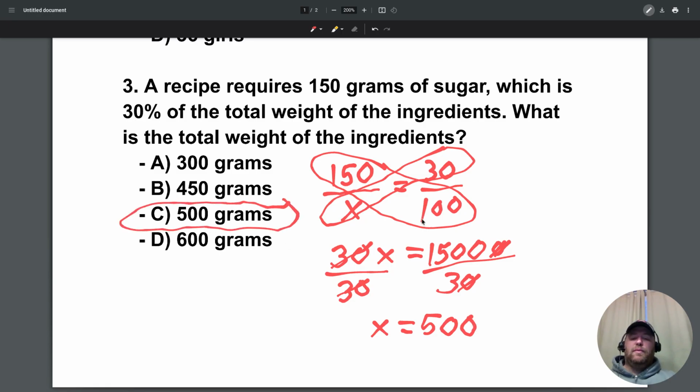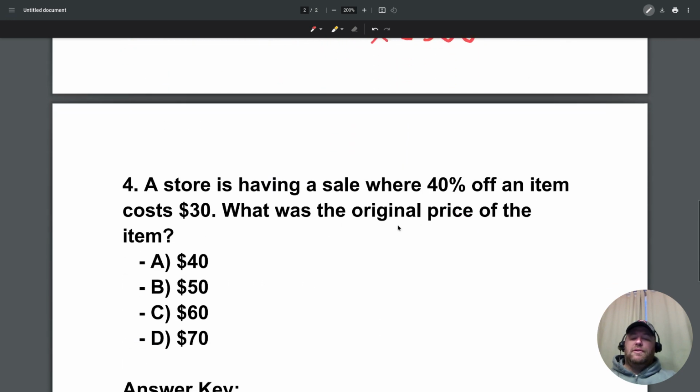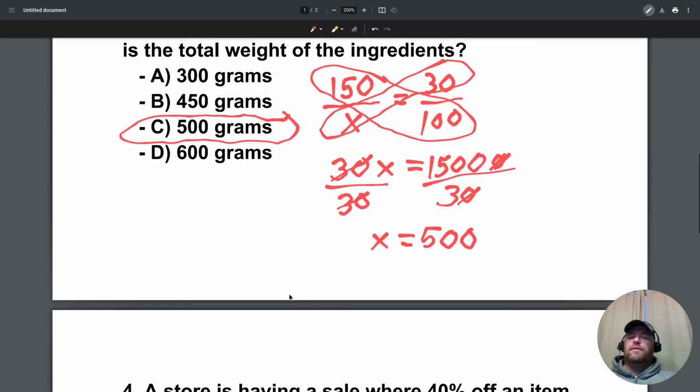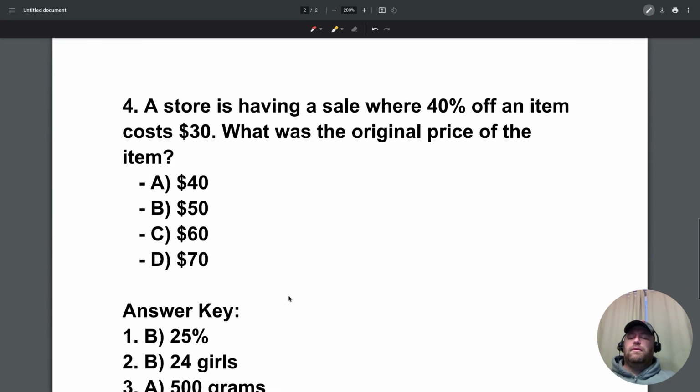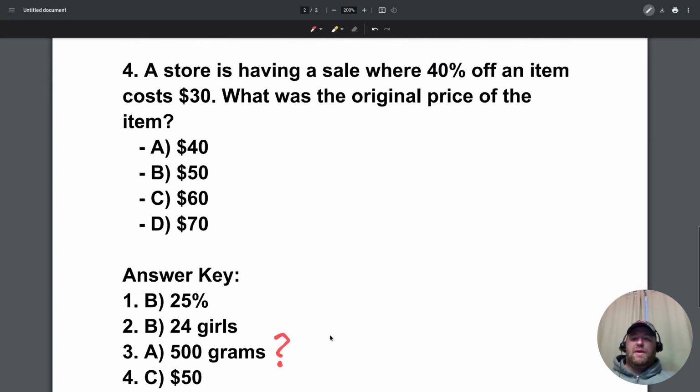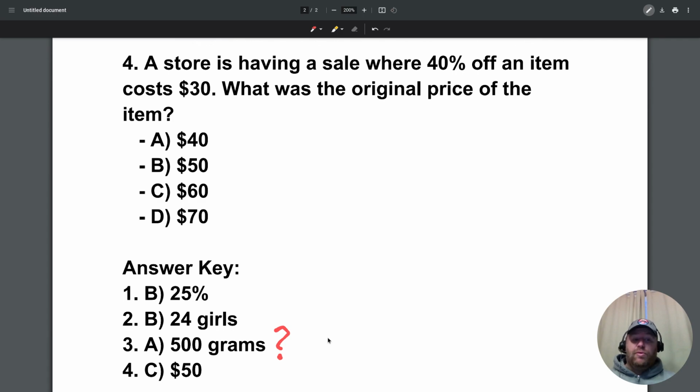And let's see how Brisk It is doing. So we go down here. C, oh, A, 500 grams. Okay, so this is what I'm talking about. It's actually, they have C, 500 grams. So, you do have to check this when you're making a form. Sometimes you'll have to correct certain things. But, it's a free tool for educators, at least the base version. So yeah, try it out if you're an educator.